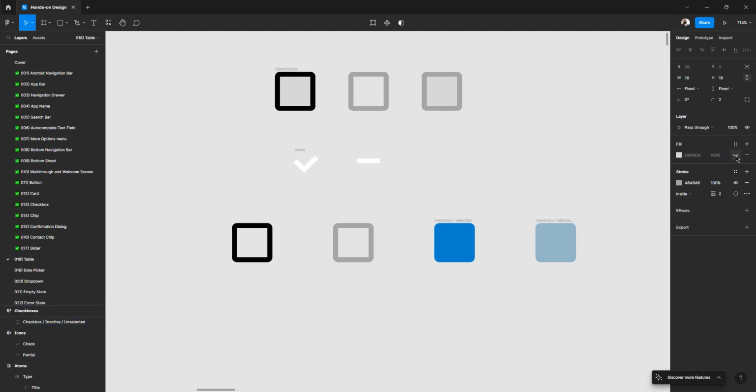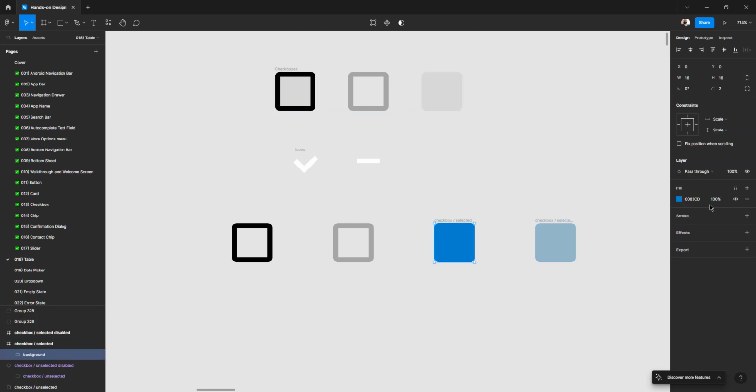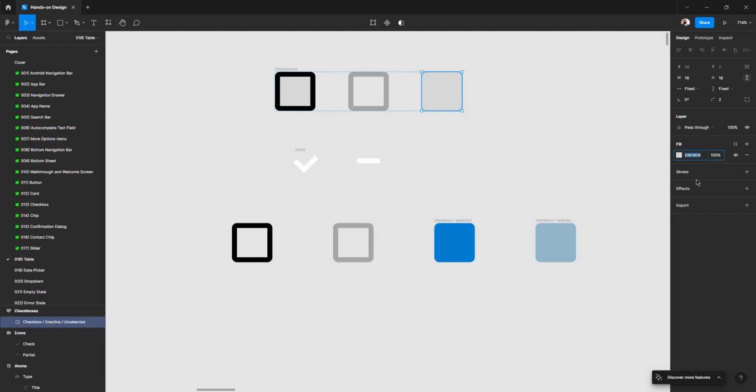I can click here to hide the color, or I can remove, you decide. Here, I don't want to have stroke. So the stroke is going to be none. And the color is going to be this blue. I always play with this blue. You can select other color, like I said before, but in my case, it's going to be like this.